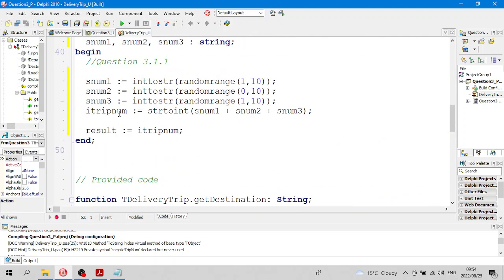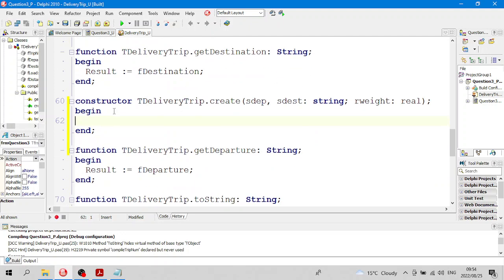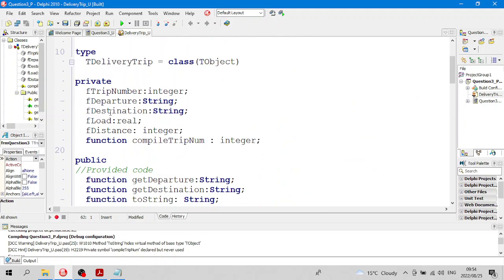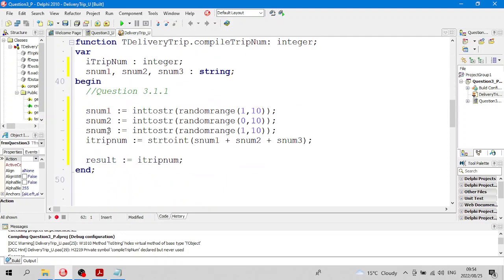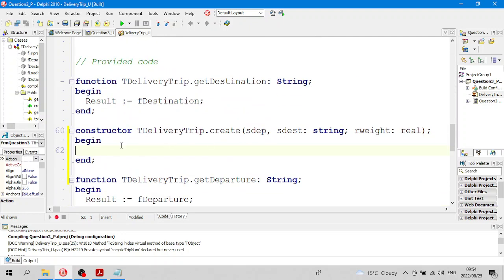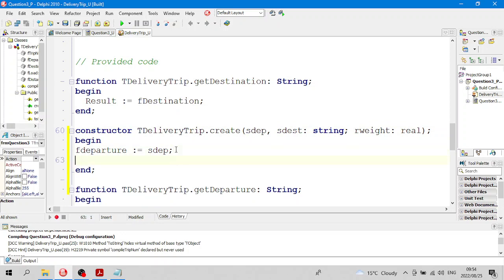Now it's in the implementation section. Well, yeah, there's the implementation. So here we've got to go and set our private fields to those things. fDeparture. Make sure we use the right one. fDeparture colon equals sDep, the string that's coming in here in that parameter list.